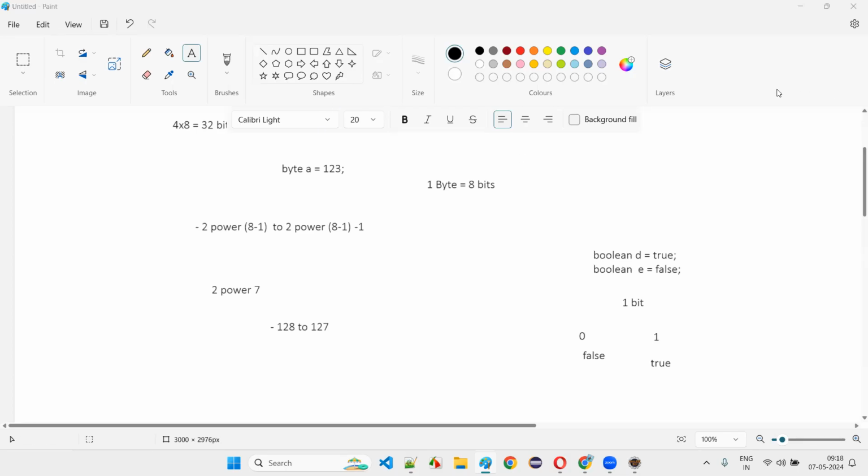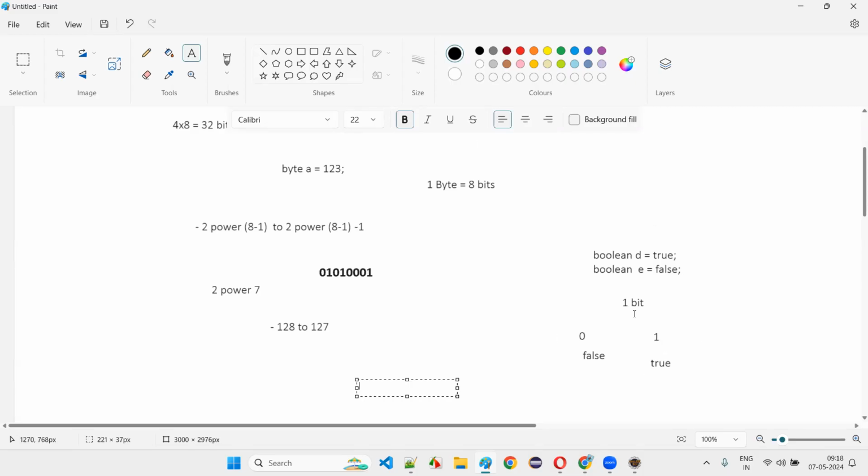If you take a byte, every bit you can treat as 0 or 1, right? 8 bits will be like this: 0, 1, 0, 1, 0, 0, 0, 1, something like that. Whichever combination you get, that number will come.